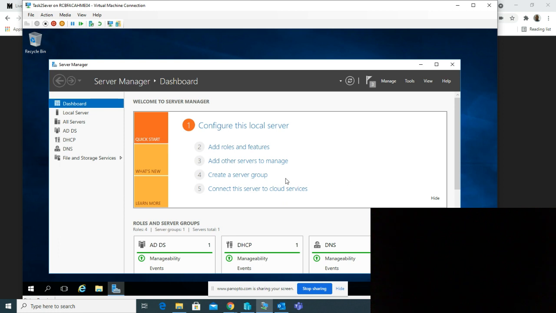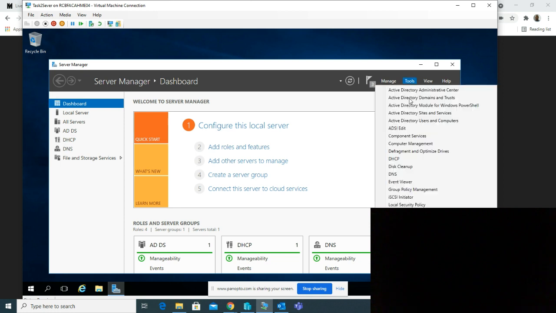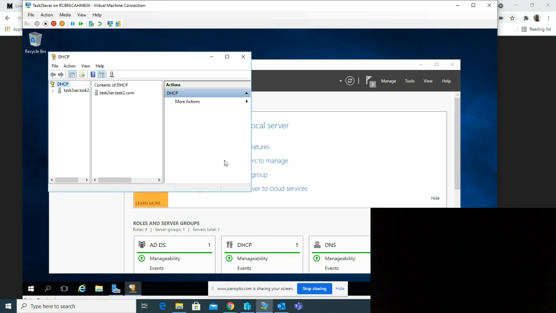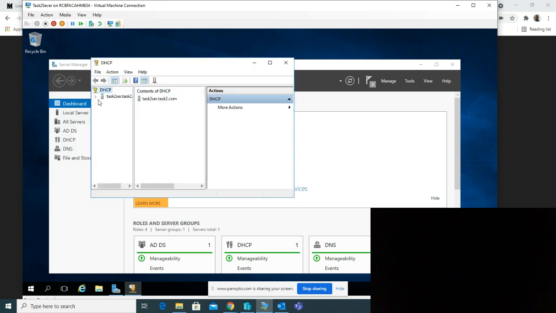Now we go and configure our scope. Click on Tools, and we click on DHCP server. Now we have the DHCP server, which has been committed to our domain.